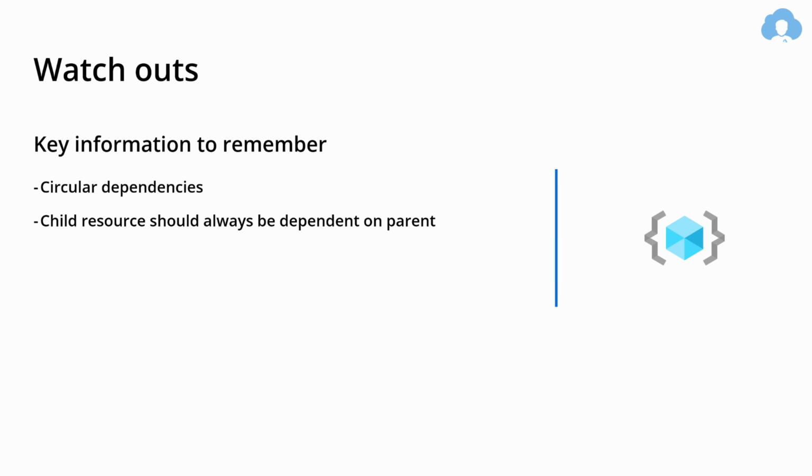Second of all, child resources should always be dependent on the parent, because as I said, there's no default dependency between them. And when you're already creating those dependencies, you should always prefer using the reference ID over just the name, because if you don't, you might find yourself having ambiguity in your templates and they will fail before the deployment happens, and it's very hard to later find out what's wrong and where exactly you referenced that. And I will show that example during the demos.